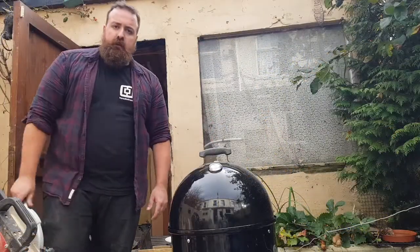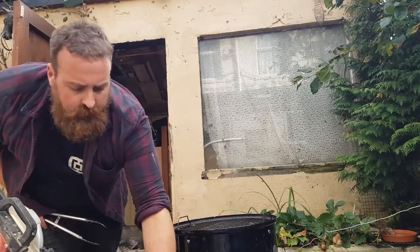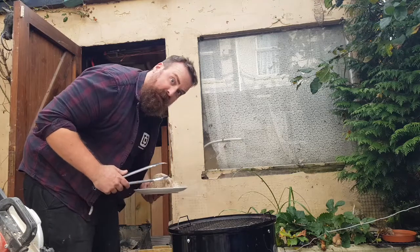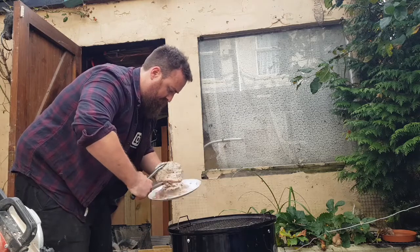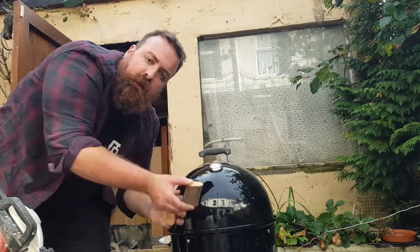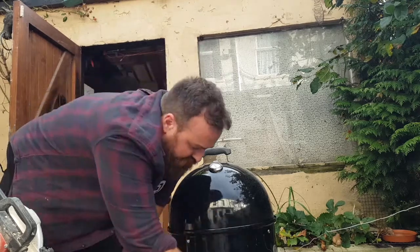So we're up to temperature on the barbecue, so lid off and lamb on. I'm going in with a couple of applewood chunks because I don't want it overly smoky, but it'll give it a nice flavour.